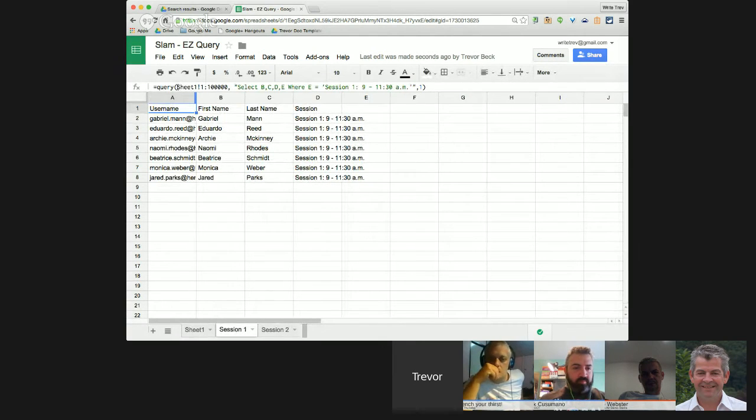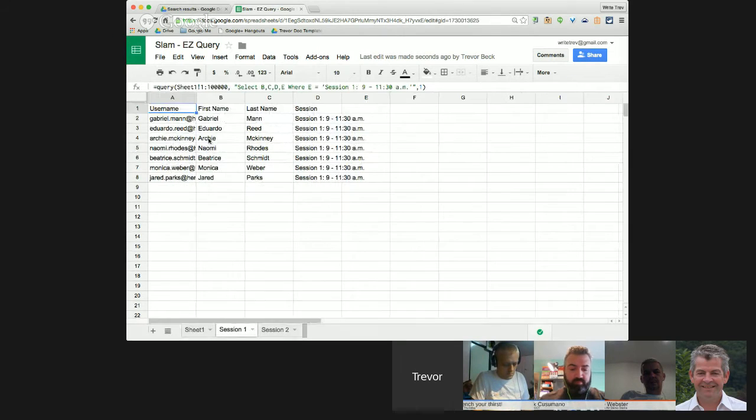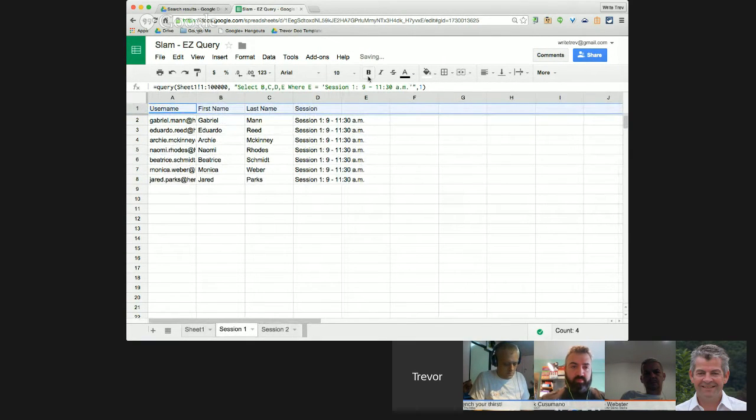So up here we can see the query. And I don't actually have to figure out this function stuff. It's doing it all for me. And the beauty of it is it's pulling all this information from the first sheet. So as I add a new item or information in there, it'll automatically add into here. I can still modify it, go in here, I can bold stuff and that.